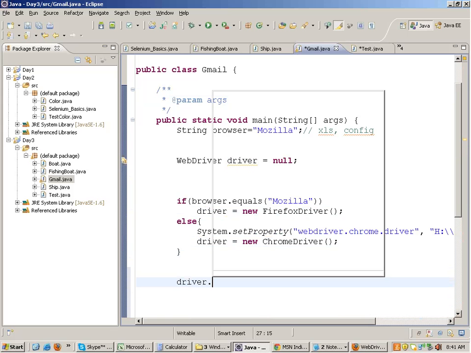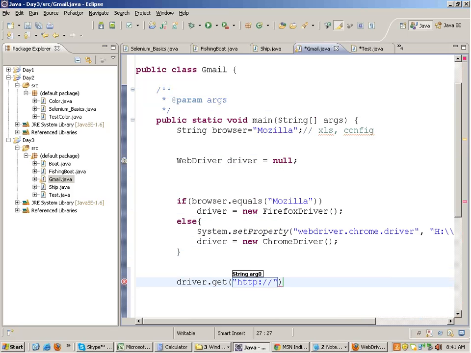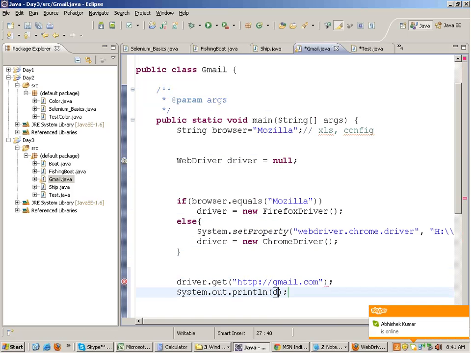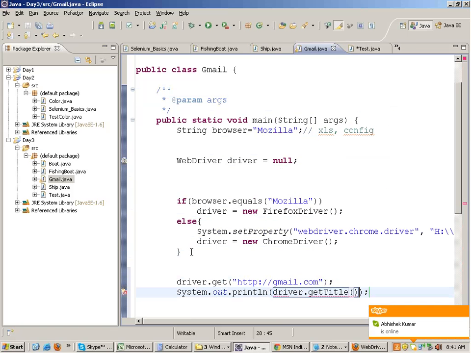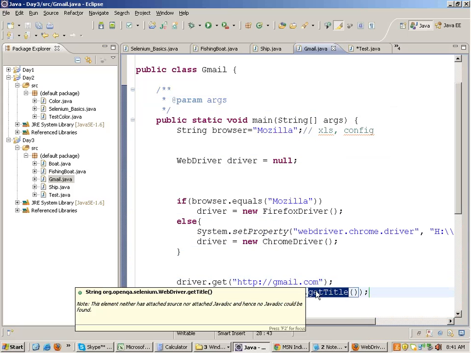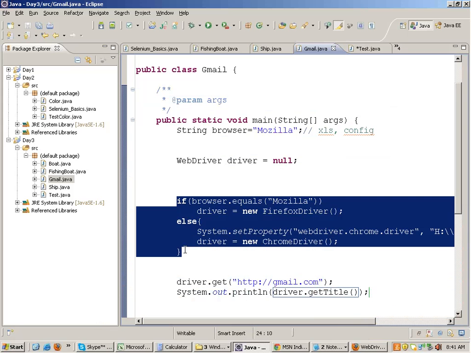If I write over here driver dot get to the URL http gmail.com, then go forward and print the title, because the function names will remain the same in all the drivers. Okay, right? But this condition is possible.